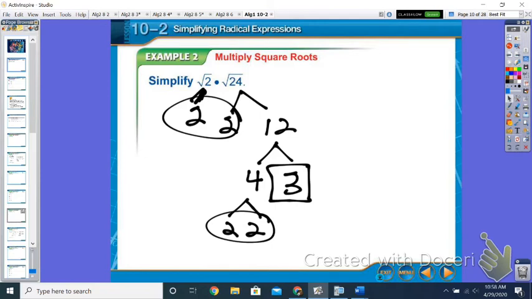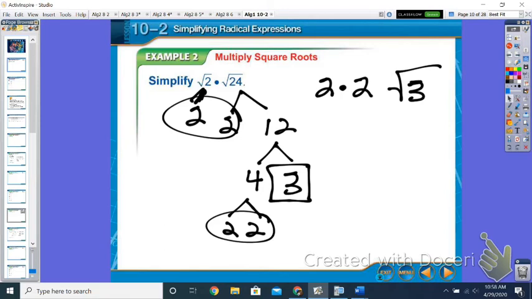4 and 12 are both old news. They both got broken down further. So this is a little bit different. Okay? We have 2 pairs of 2's, and then we have 1 3. Well, we should know that the 3 is going inside our radical. Right? That's pretty easy. So the question is, what do I do with those 2 pairs of 2's now? Right? Well, they're basically both going on the outside. So it's a 2, and then it's another 2, and then you should be wondering which operation goes in between. The answer is multiplication. Okay?